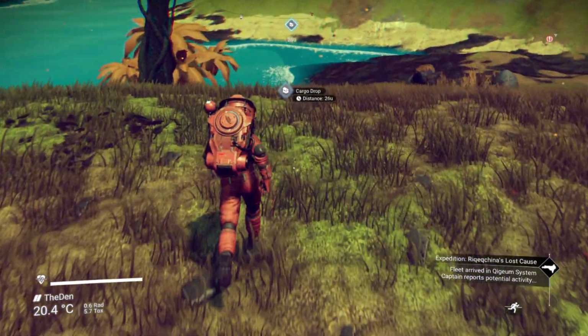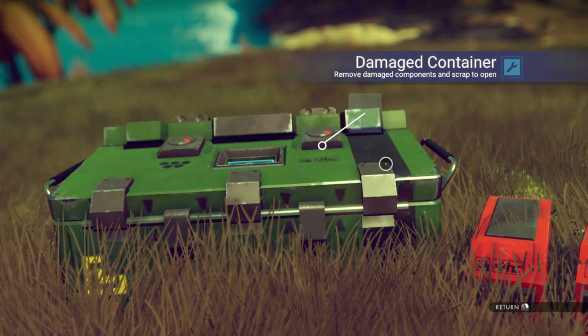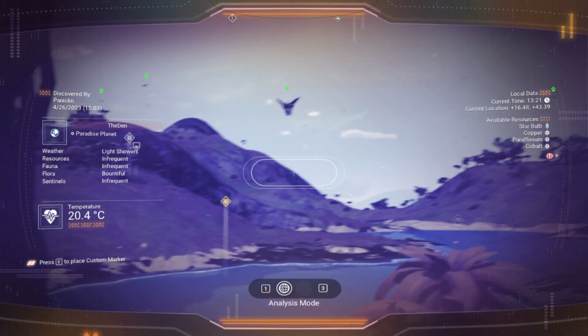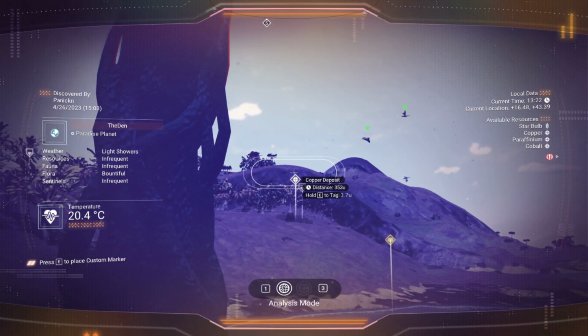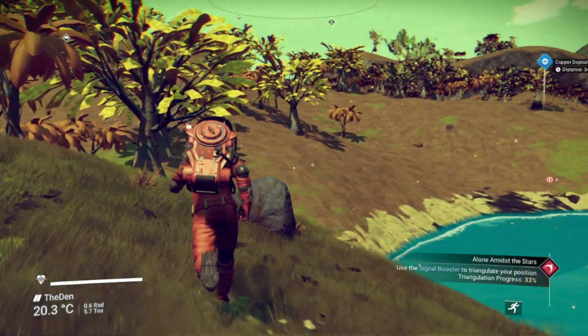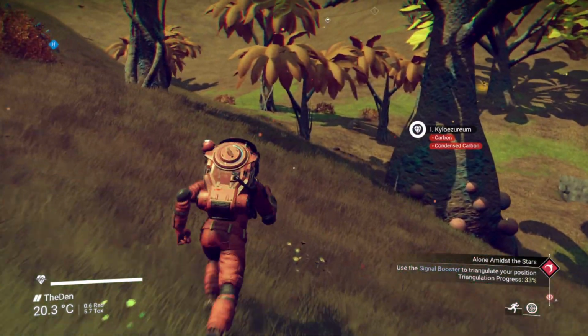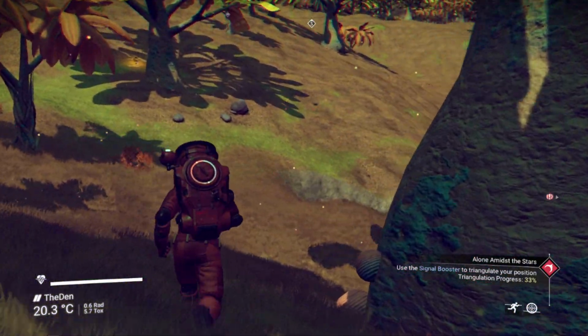Then we will. About that copper. That's kind of close by. And let's do this again. Armor clam. There's a copper deposit right there. Let's go over here by the water. Gather up this copper deposit here. And then we will come back.